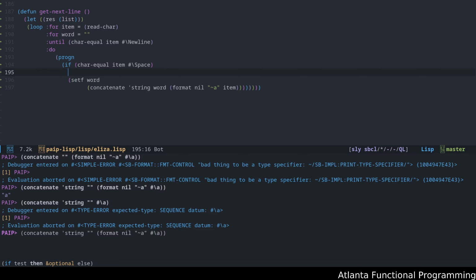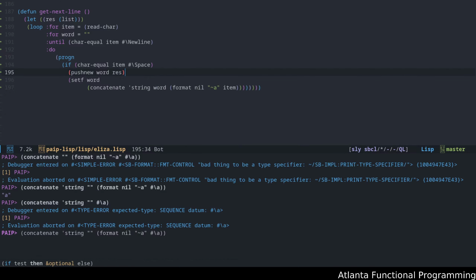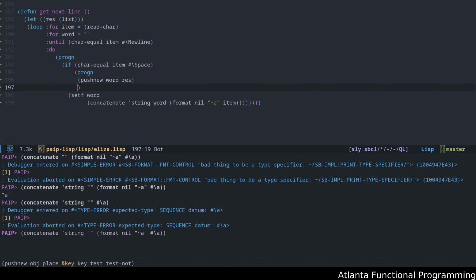If it equals a space, then we just need to push the new object, which is our word, into our resulting list, and then we need to empty out that list. So we need to do another progn here. Create a new block. Then we need to go in for do that. Start it over again.